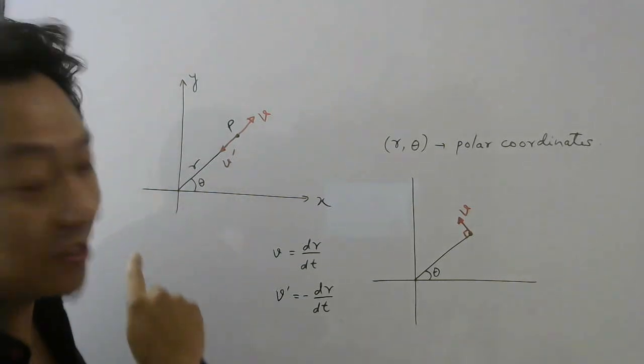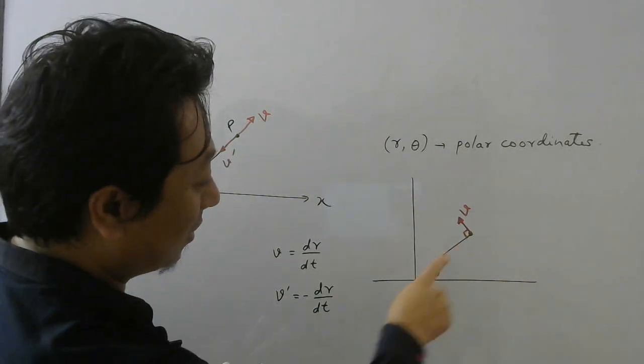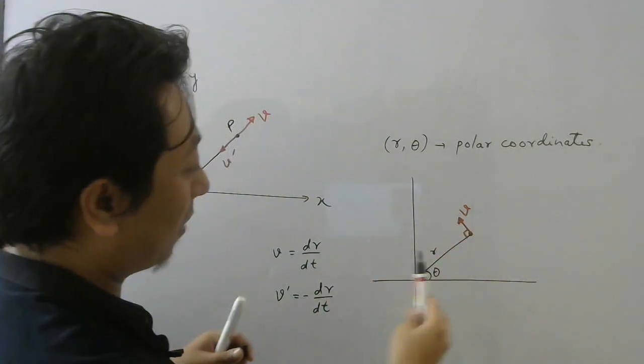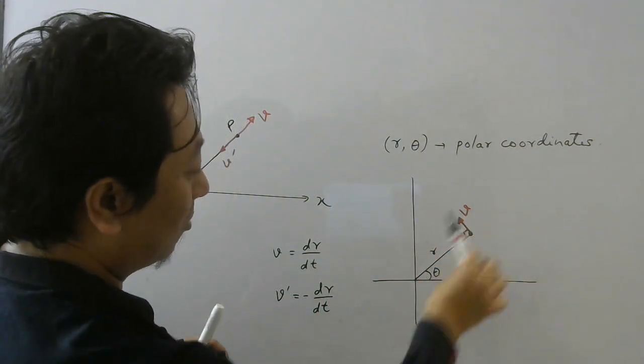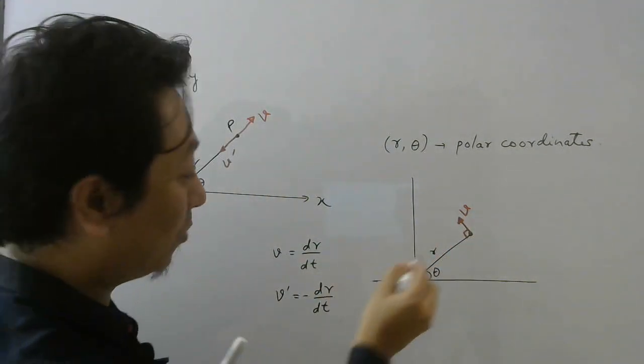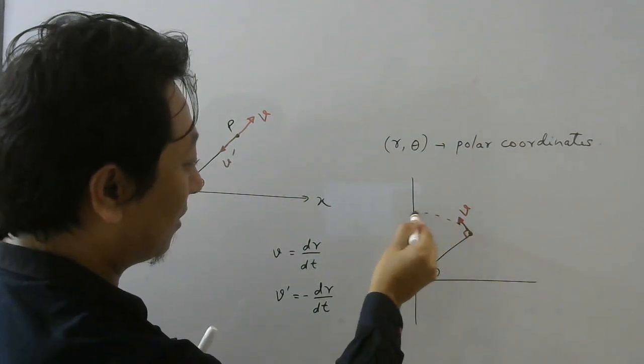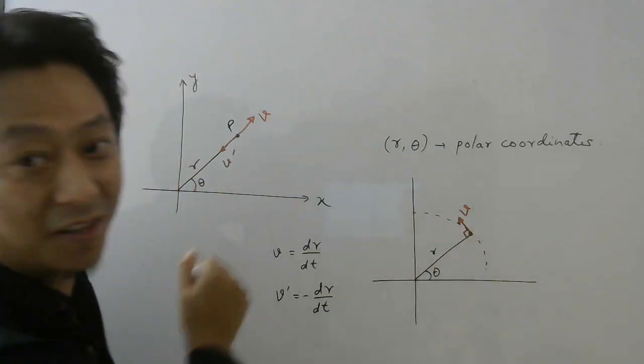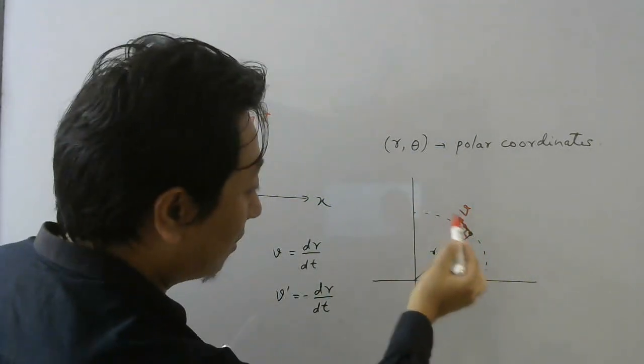Now if you notice in this example, the angle theta was not changing, only this r was either increasing or decreasing. Now let us see a situation where the r is fixed. So this r is not changing, but the particle is moving in such a way that only this theta is changing, which means it must be going in this circle, right? So it goes in a circle, then this r will not change, isn't it? Now how to find this speed?